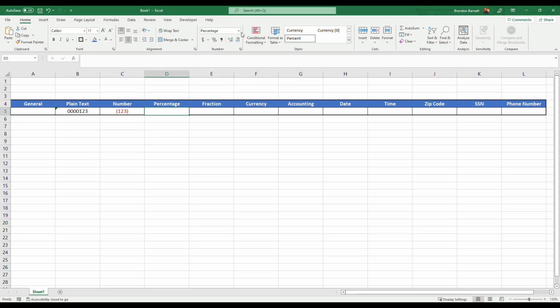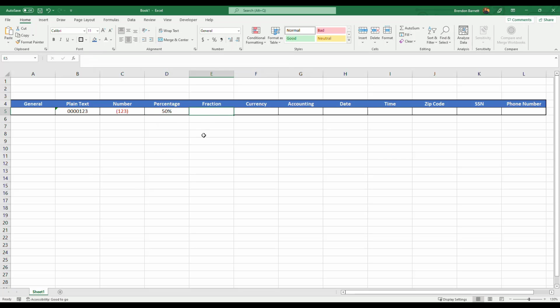The problem that you may run into is if you are inputting data, let's say I want this column to be 50%. If you try to format this as a percentage after you input the data, it's going to take this number and actually convert that number into a percentage. And because 50 is 5,000% of 1, it's now converting it to 5,000%. So you either want to make sure that you format the data as the percentage type before entering the data, or you may need to delete and re-enter your data. Again, you can use the quick buttons here to add or remove decimal places.